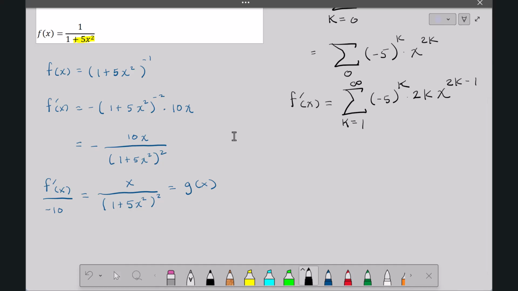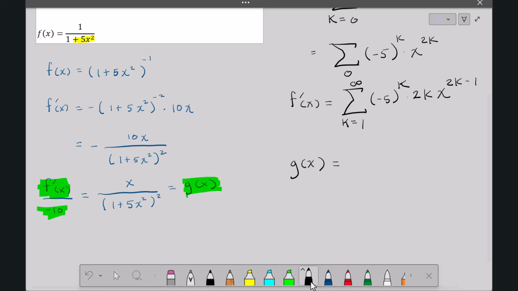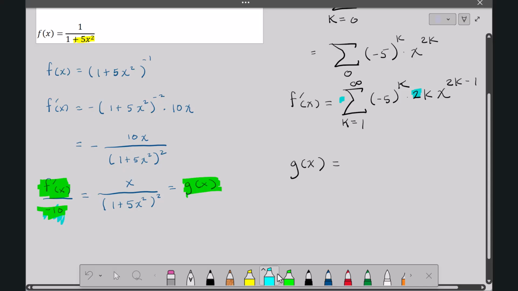And if we look at our template down here, in order to get to G, we need to take the function f, take its derivative, and divide by negative 10. All right, so G will be, we've already taken the derivative, now we just need to divide by negative 10. And we're going to combine some constants here. Like we see this 2 here, that can factor out to the front. And when we divide by negative 10 down here, that's out in the front. So those combined constants, 2 divided by negative 10, will be negative 1/5.